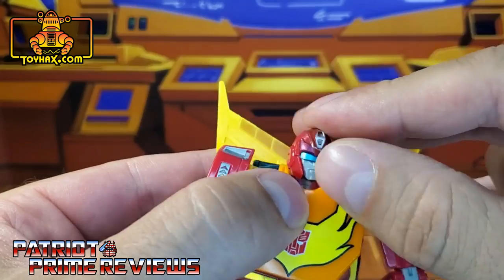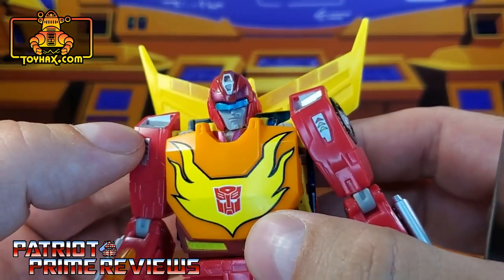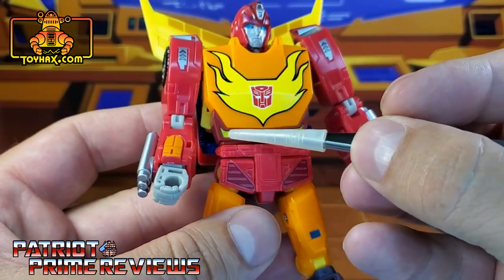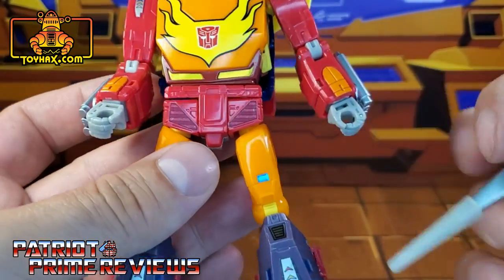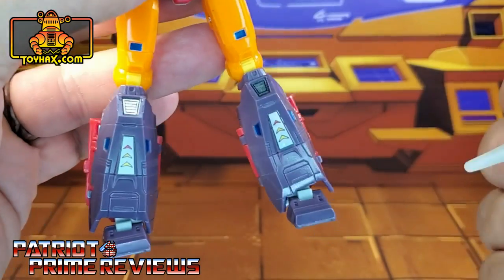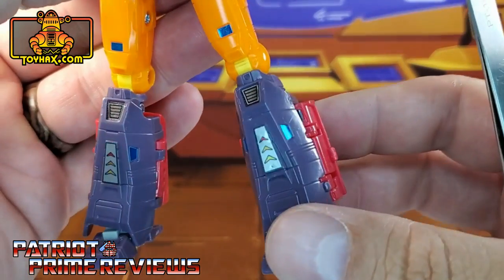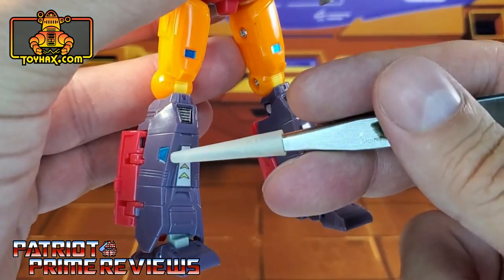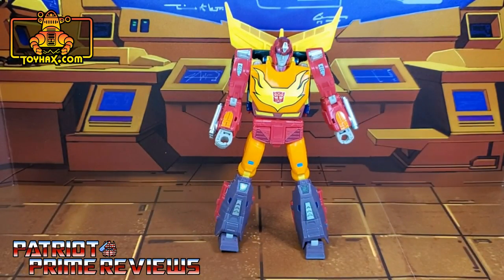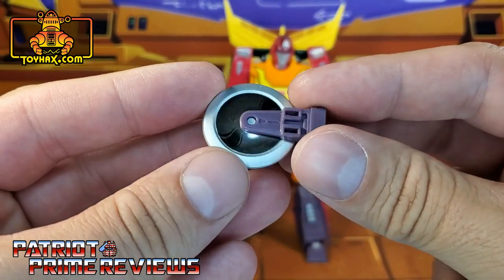There is a decal that's not listed on the sticker map on ToyHacks' site — that's a decal for his visor, his little binoculars he used in the movie. There's a decal that makes them look more cartoon or movie accurate, and I really like the looks of that. Other decals include silver decals up here on the shoulders. Right here on the waist, he gets new decals that make him look like he has headlights, the striped underwear I showed off earlier, and new blue decals down here on the thighs. Moving on down to the lower legs, he gets new decals on the knees, new decals with red, orange, and yellow triangles very reminiscent of his G1 look, and blue decals on either side of the calves. Now, the buzz saw gets decals as well — a chrome decal with little motion blurs. I really like that.